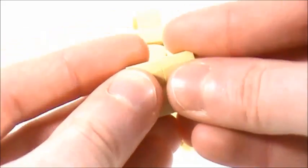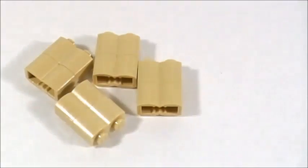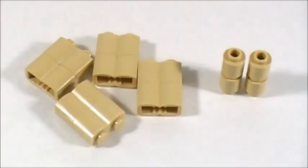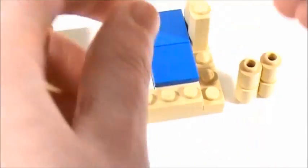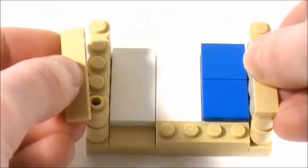Now I'm going to set this aside and bring in eight more 1x2 brick pieces, stacking one on top of the other to make four stacks total. Then I'm going to take four 1x1 round bricks and stack two pairs. Bringing the top bunk base back in, I place two stacks on each side — one there and one right there — and do the same on the other side. Then I place one round brick stack on each side.